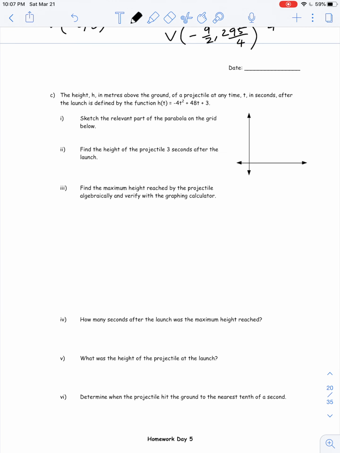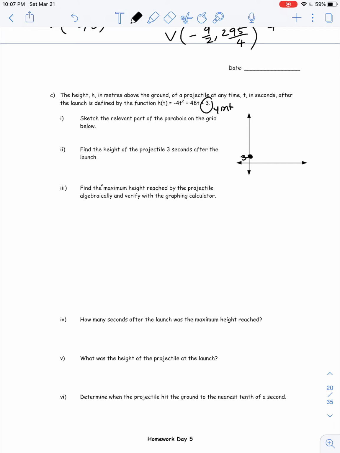Our last example, again, I want you to pause if you haven't done this one. Try this one yourself and then check your answer. Press play and you'll see me write my answer. So you want to sketch any relevant parts of the problem on the grid. Well, we know this is the y-intercept. So if we were to graph that, we would plot approximately at 3, we would put a point.